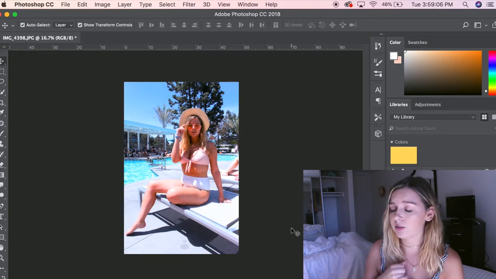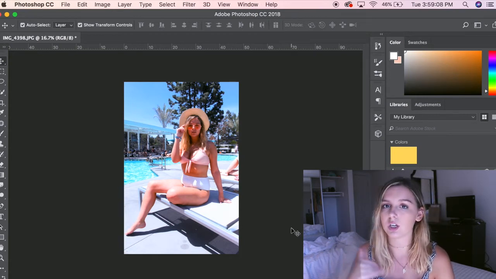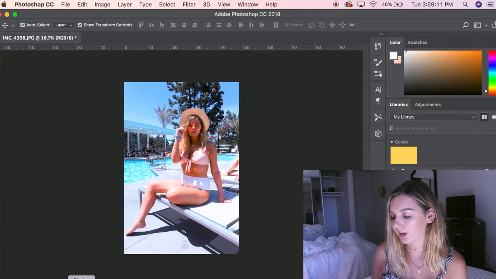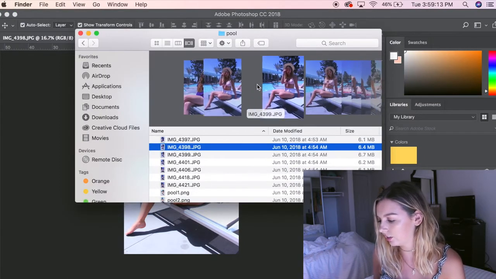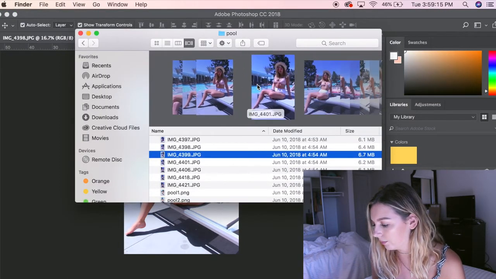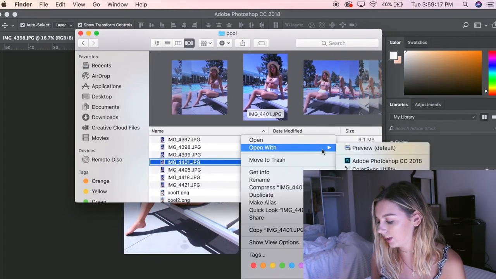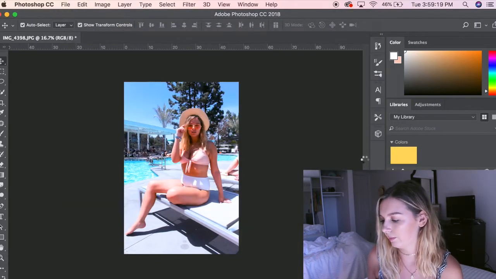An important thing I have found also, because sometimes we like multiple photos and we want to post multiple photos, but you're like, all those settings are so crazy, I'm gonna have to go in one at a time and specifically remember for the next photo. Sis, let's just take an example. Let's just do this photo, another one from the same day, open with Adobe Photoshop.